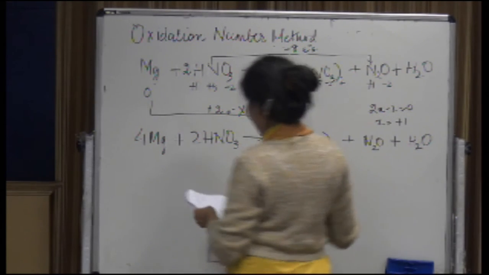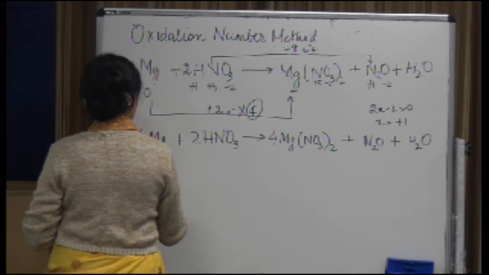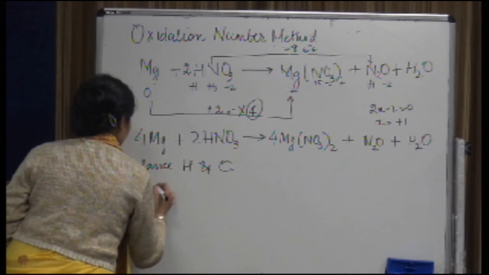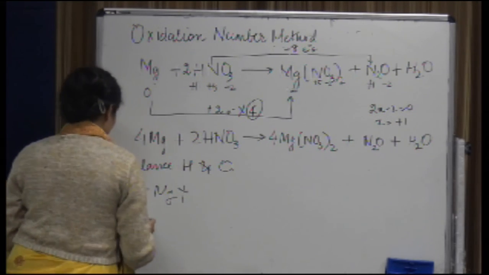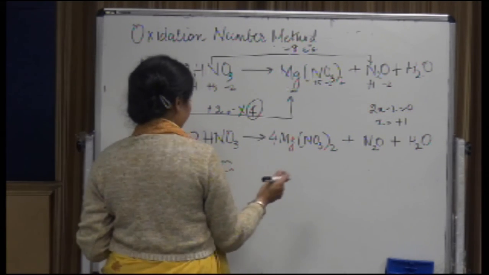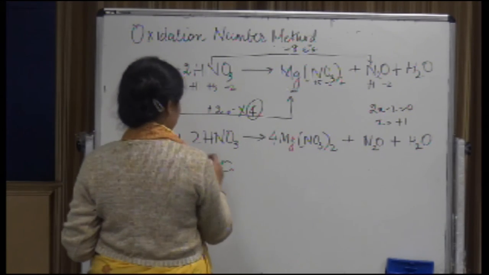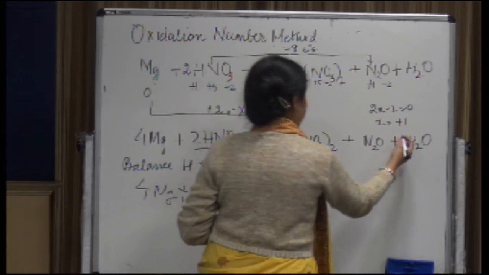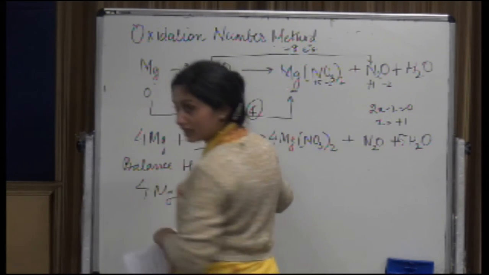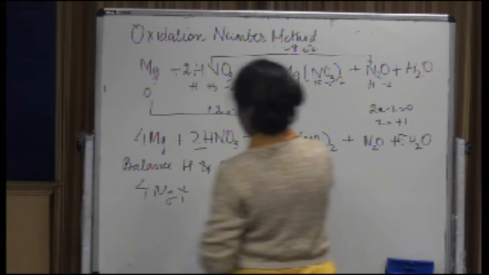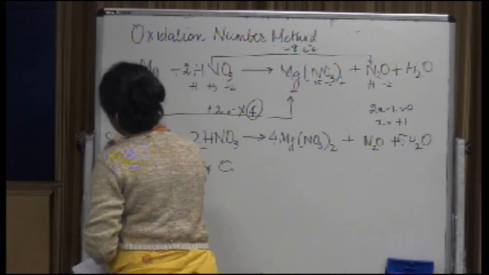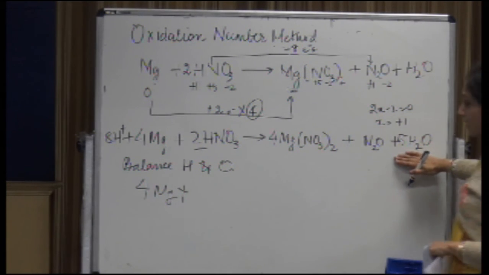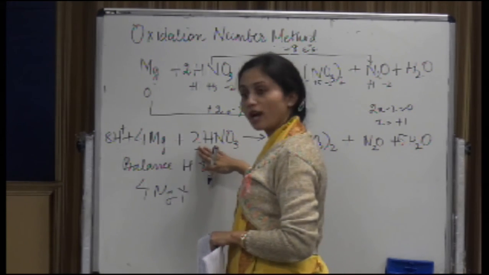I repeat it again. When you balance your hydrogen and oxygen, what you get is you will take 4Mg plus, first of all, let's balance out the hydrogens. How will you balance out hydrogens? You have 4 hydrogens here, and then you add, if you take 5 hydrogens here because you want to make it 10, then in that case check out the extra hydrogens which are there. You will have 8H+ extra. If you take 5 water on this side, then you will have 8H+ because 2 hydrogens were already there.